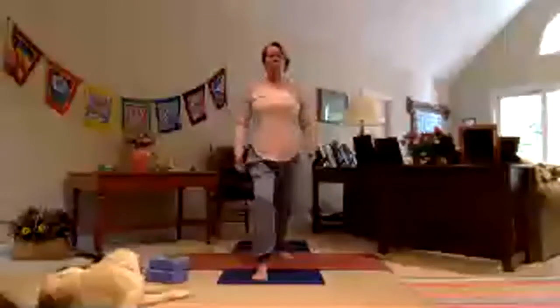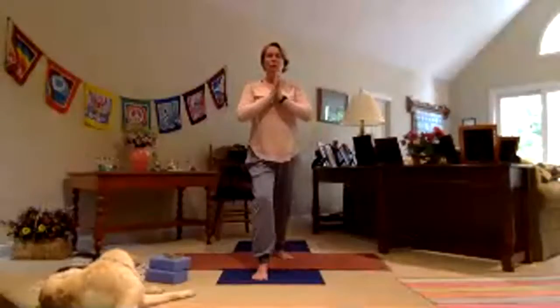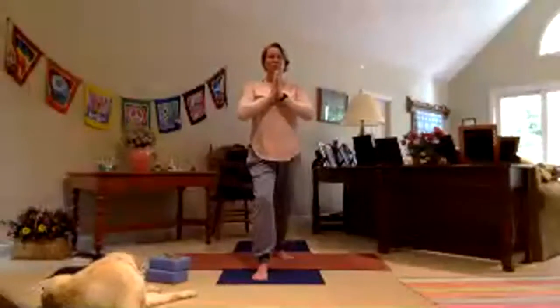Now bring the ears over the shoulders, keep the shoulders over the hips, and bring your hands home to the heart. This is Warrior One, Virabhadrasana One. I'll take 3 more breaths here. We're going to weave this one into a sun salutation here in a moment. Feel the strength of the warrior.